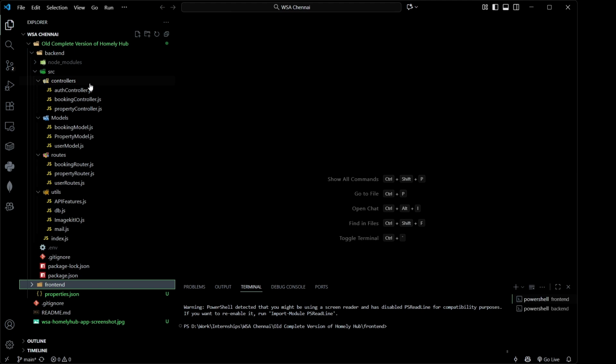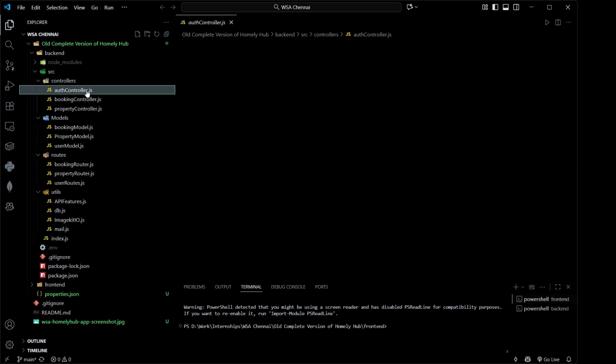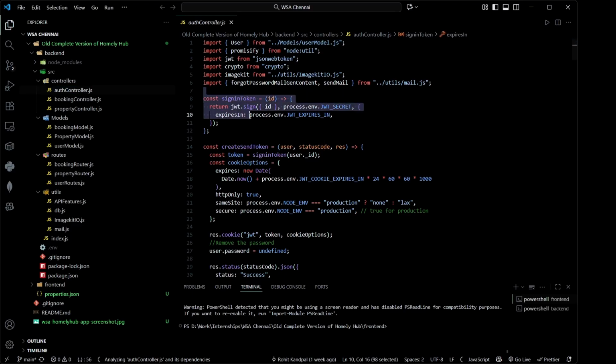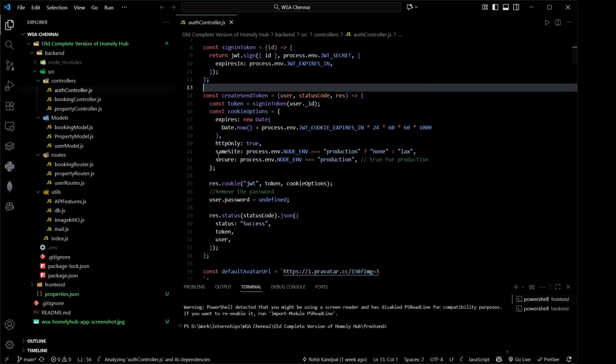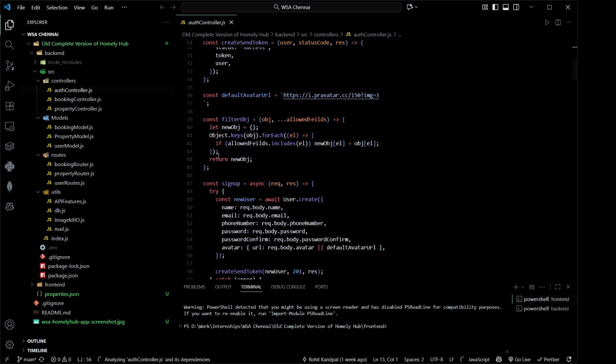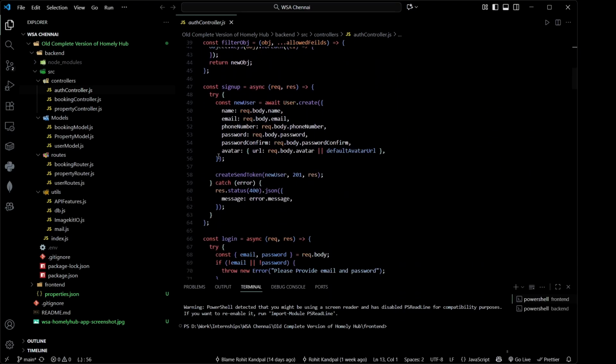So these are the controllers. Controllers are what we do with the request coming in. Like if a request is regarding authentication, then it is passed to this. See, there is a signing of the JWT token, we check it or return it if it is asked. Then there are other functions that verify or authenticate the user.